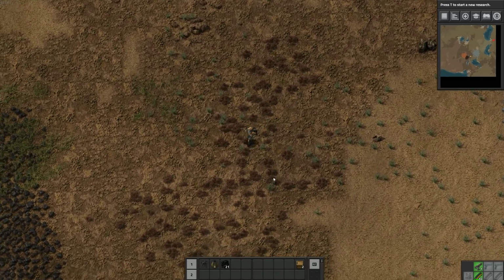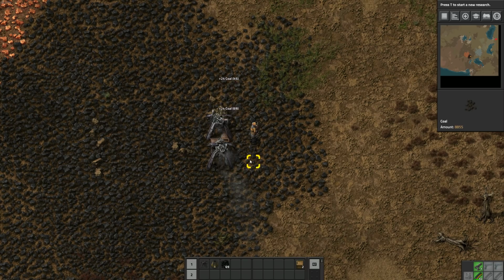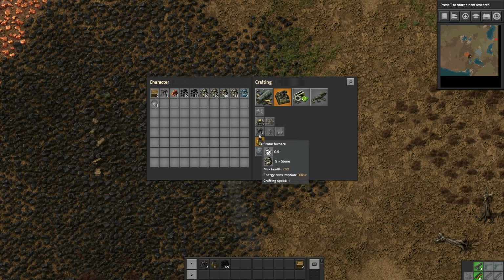Lots of running around in the beginning. Back and forth. But we can extend this thing so it generates more coal. I'll make one more of these. Maybe 2 more. Now it says it needs 3 iron plate, 3 iron gear wheels, and a stone furnace. So it makes all the subcomponents for you, so you don't have to actually make them first, which is nice.